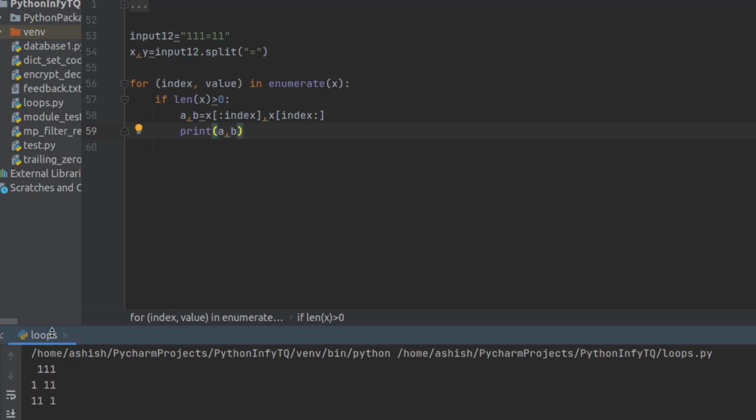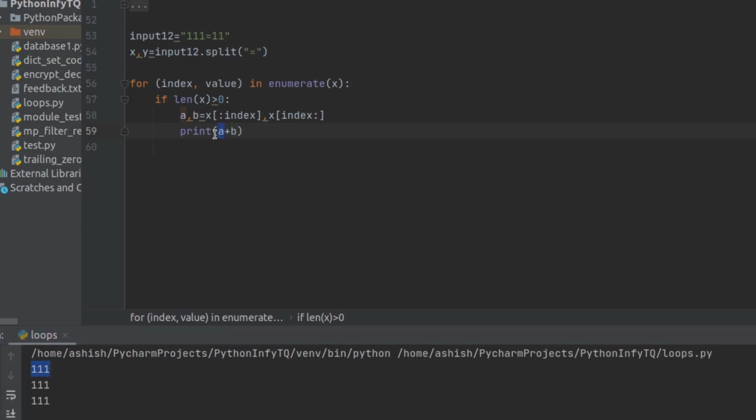And one more thing is that for the first one, the first value is nothing. So that means if I apply any operation on that, for example if I write plus over here, then what happens? This is how you will be getting the result. But right now, just because it is a string, I'm not getting any error over here.